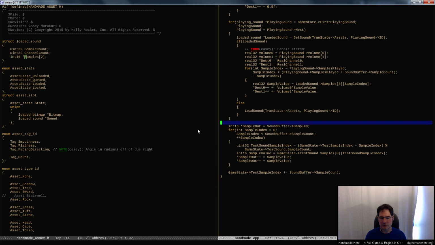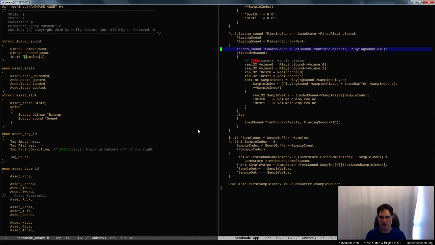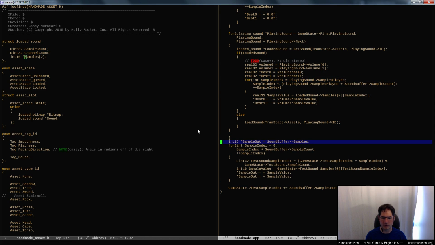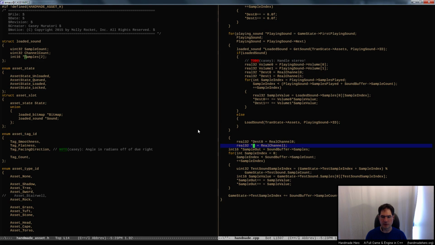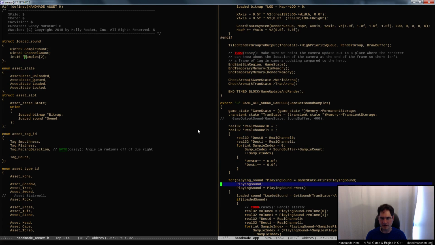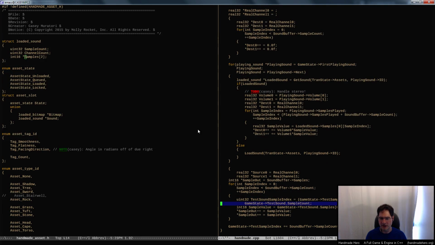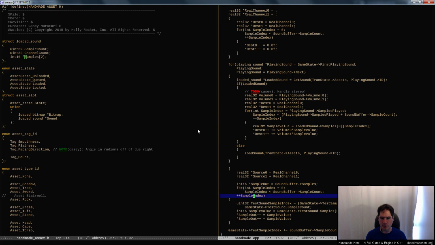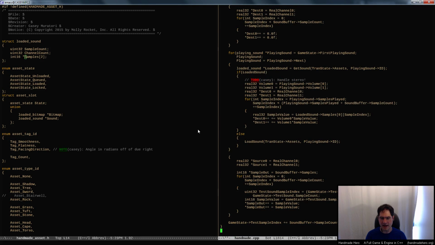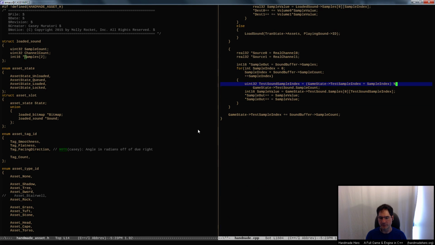Now, at the end, we still have to do this loop that we were doing before. And what we need to do here is switch what our meaning of source and dest is. So we're writing into the destination. We sum all the sounds, so now we have the sum of all the sounds sitting in these real channel buffers. What we need to now do is loop over those and read out of them to get the actual resulting summed values.